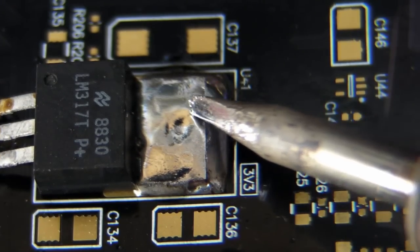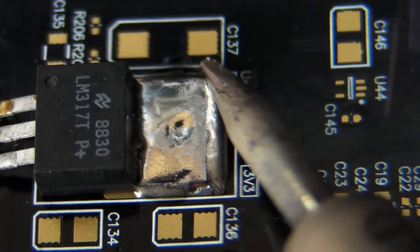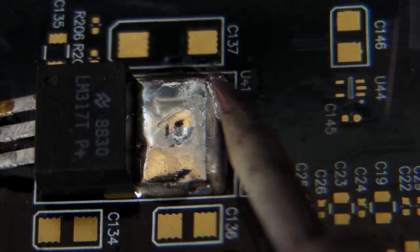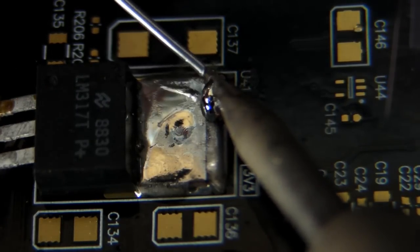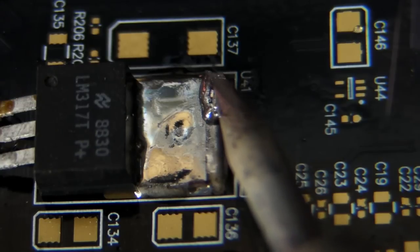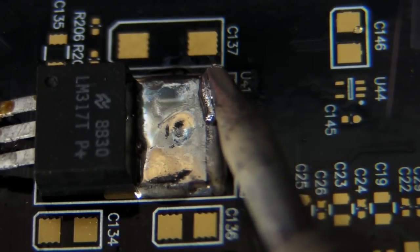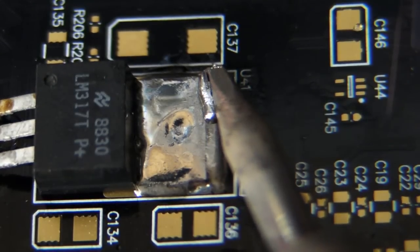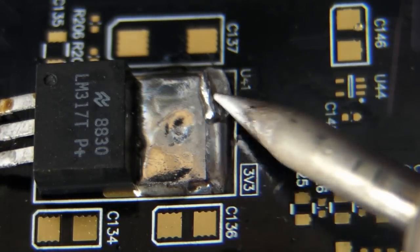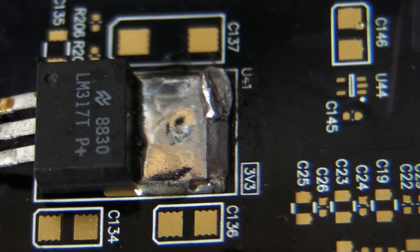I'm going to apply more on the other side over here, wait for this device to heat up again, and get some more flux in there — this is where you could use some liquid flux. I'll apply even more solder onto this thing so it flows very nicely onto the pad and the joint. And there's a finished joint — I'm pretty happy with that. It's got a bit more solder on there than it needs to, but it's done the job. Just be careful — these high thermal capacity components can remain quite hot for quite some time, so don't go touching that joint too soon after you've soldered it. If I try and use this smaller chisel tip on the paste iron I've used for the rest of this tutorial, you'll see it just doesn't have the thermal capacity to heat up that device.